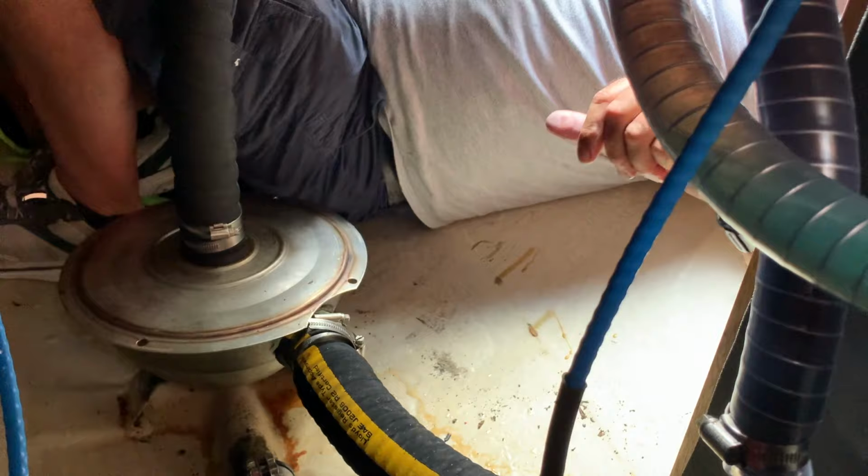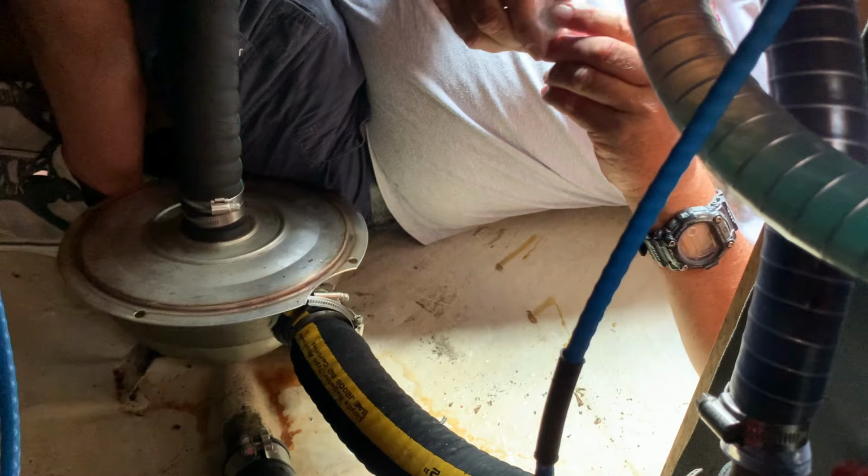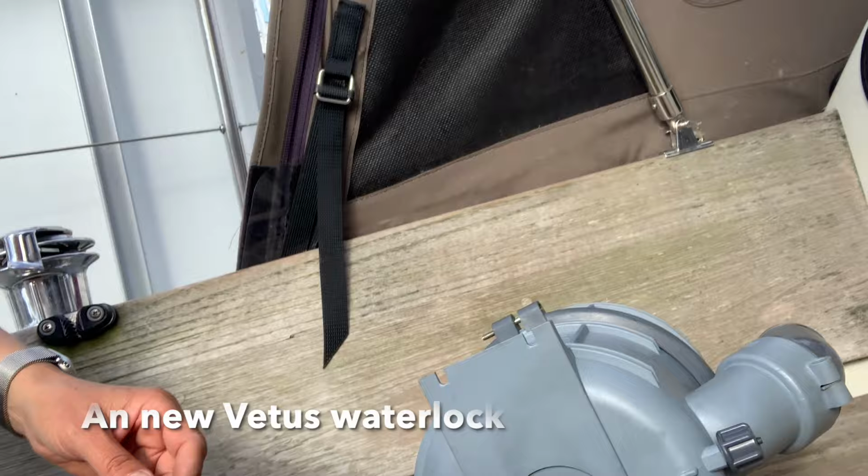Can you run the engine one last time so I can see exactly where it comes from? Yes, of course. So one step closer. They just came to the boat and took the water lock with them. And now they need to cut the old water lock because it's fixed on the boat, and then after that they can start rebuilding the new water lock.